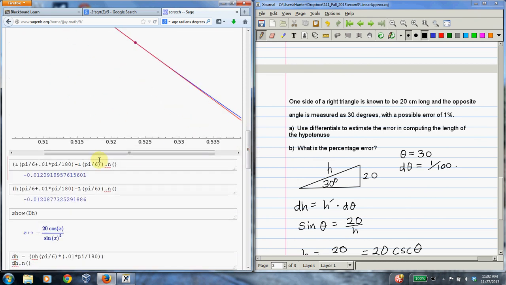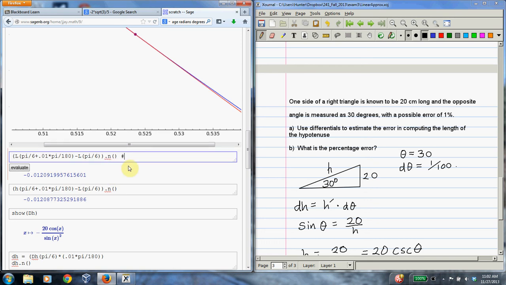Now let's compute the linear approximation, just like we did for part one. Right? So that's just the linear approximation. Now we can plot h and the linear approximation together. And the linear approximation is in red, and you can see that they're very close. And down here, look at this. So do you know what this is? This is the difference in the values of the linear approximations when you go over by 1%. And this is what we call dh. So I mean, it helps to know this fact. What dh really is, is the change in the linear approximation when the input changes by d of the input. So in this case, dθ.